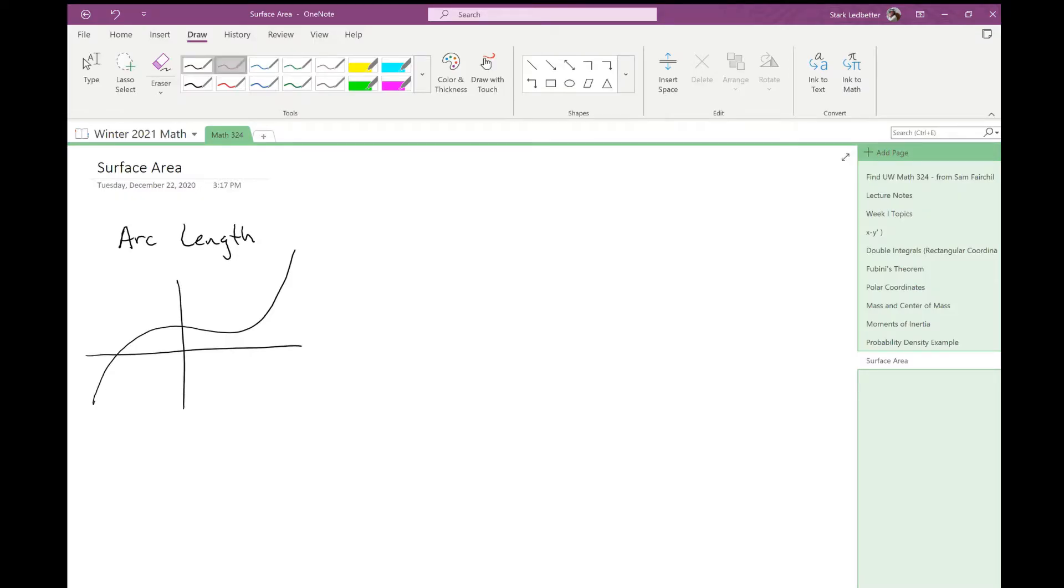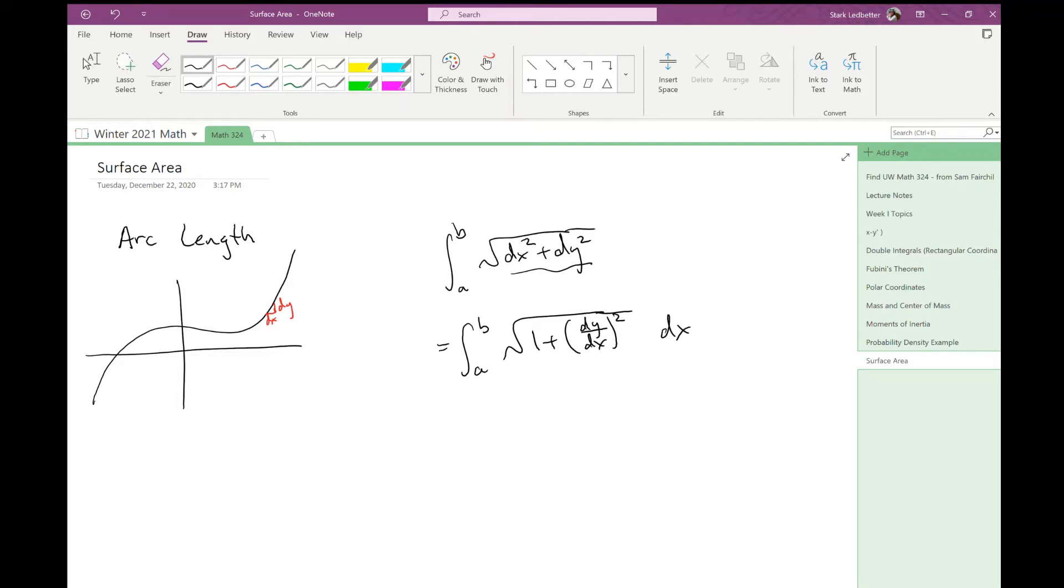So in order to calculate surface area, let's go back and talk about arc length first. So how do we calculate arc length? We took these small right-angle triangles that had side lengths dx and dy, which were very small, and then the hypotenuse was the root of dx squared plus dy squared. So we were integrating from wherever our bounds were, dx squared plus dy squared. And then basically if you factor out a dx squared from here and then took it out of the root, so that's just dx, then we would get 1 plus dy by dx squared dx. And then that was the integral.